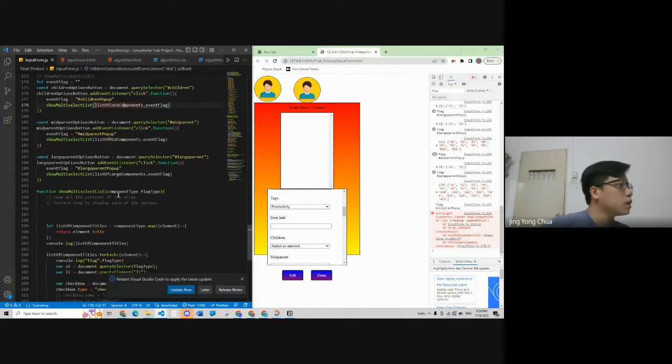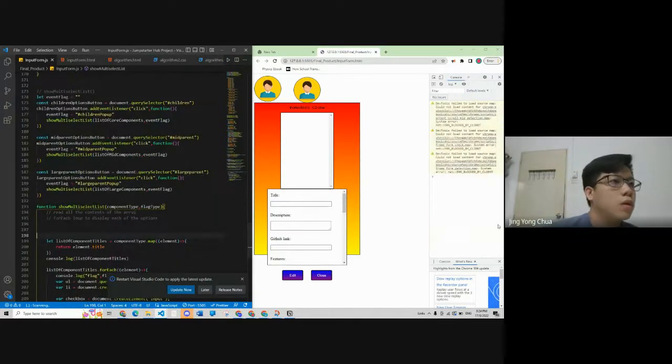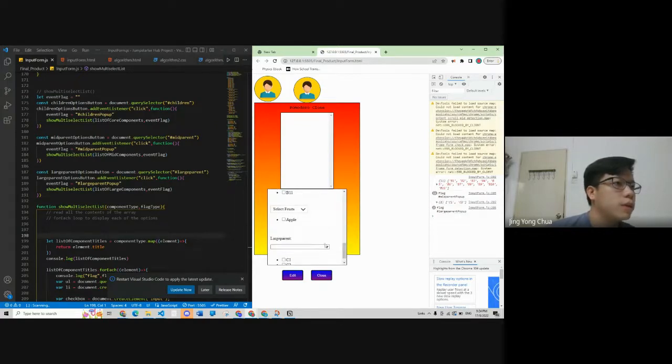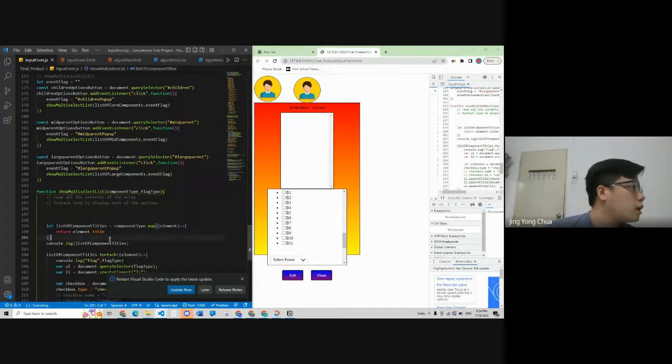Okay, show multi-select. So let's check again. So if I press mid parent, okay, so it does show up and it generates. This does show up as well. Okay, and this is from line 202. 202 is console.log. This is let list. Okay, let list of component titles equals component type.map.